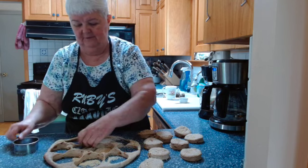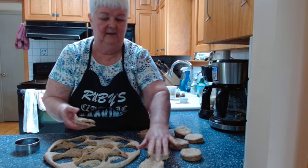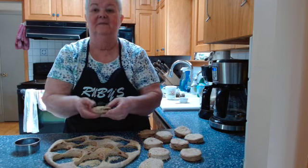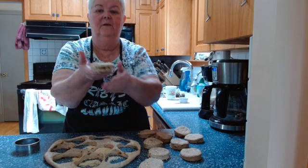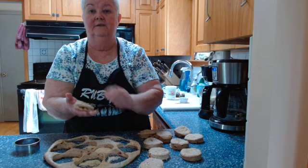Okay, now my first time here, I've got 1, 2, 3, 4, 5, 6, 7, 8, 9, 10. Yes, I have 10. And see about how thick they are? And you see the raisins? And when they're cooked, you'll see the little dots of cinnamon on them.